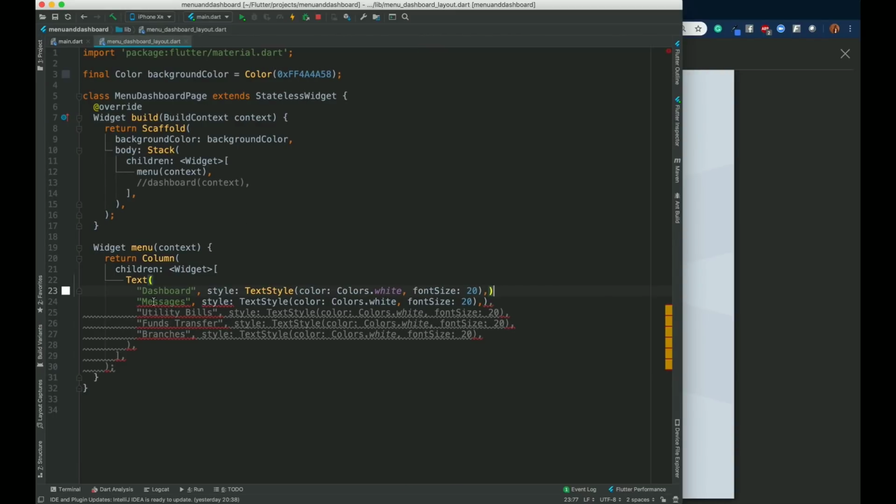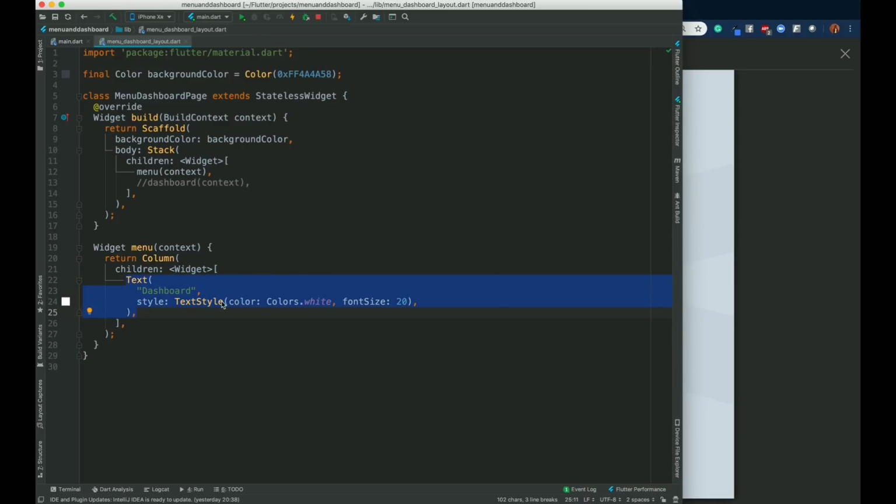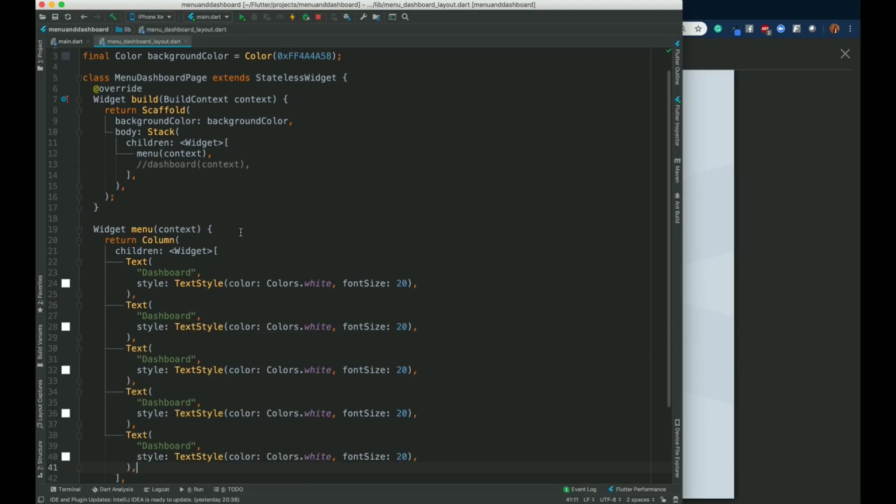Oh, sorry guys, just because of doing it in a hurry I made a mistake. Five times: messages, utility bills, funds transfer, and branches.